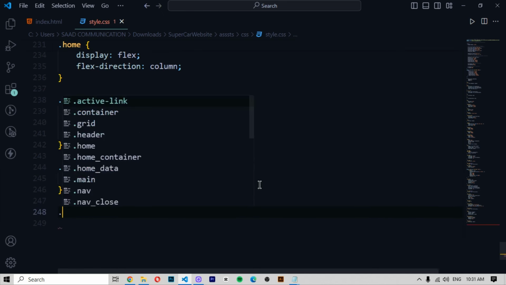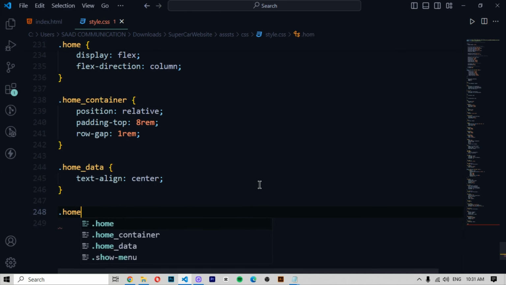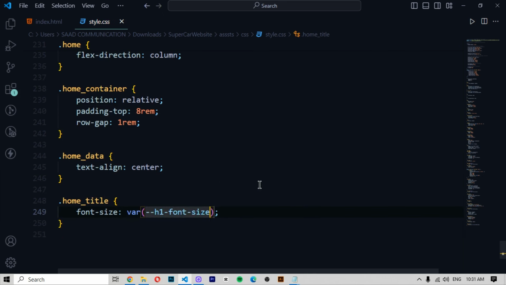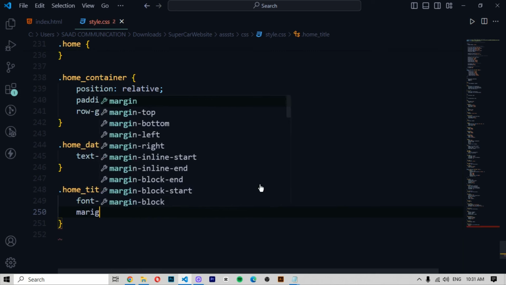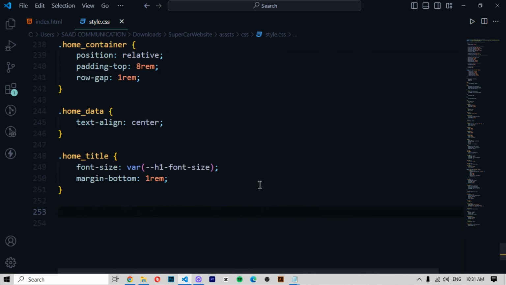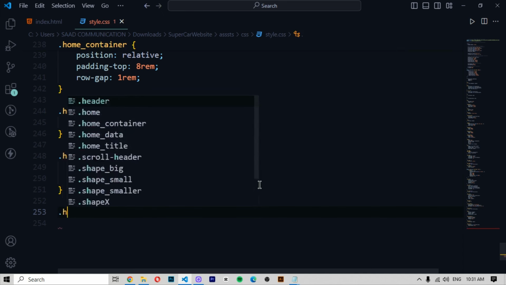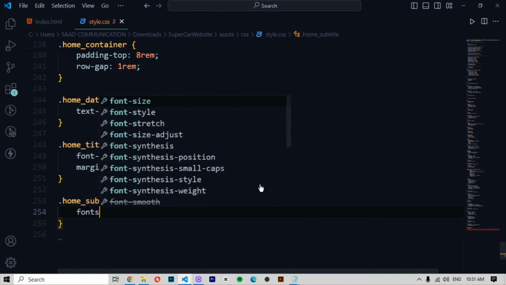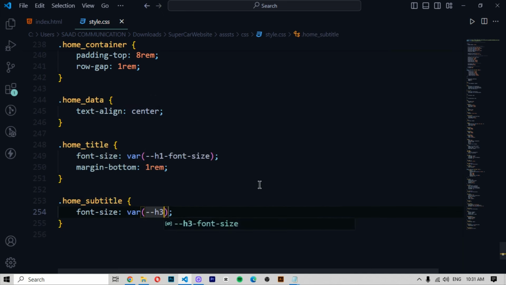Okay, so now we write home title, and then here we define font size var h1 font size, margin bottom 1 rem. And then what we can do here, we write dot home subtitle. Here we define font size var h3 font size.